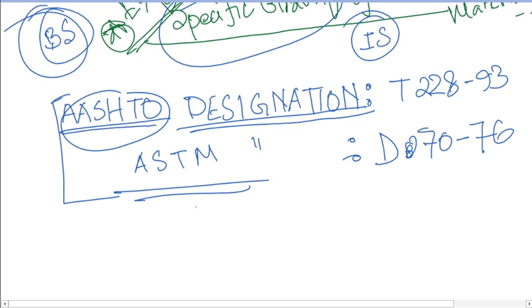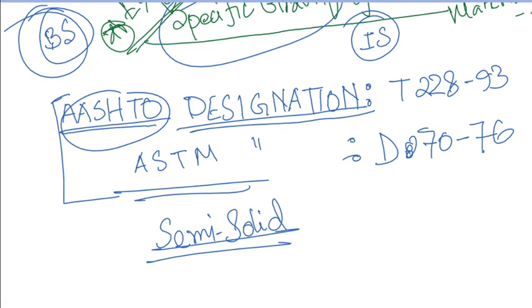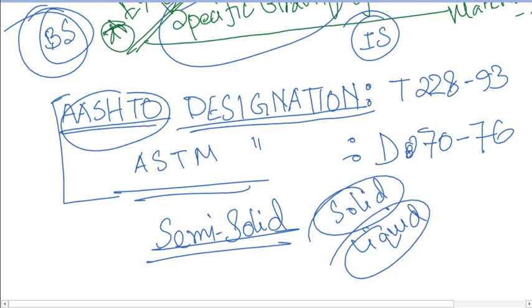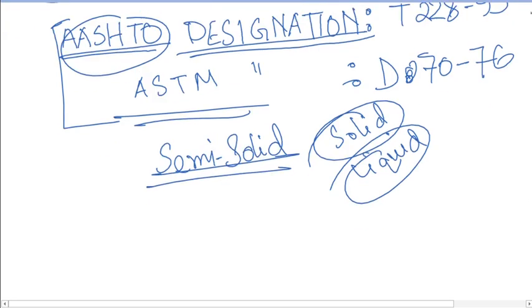So what is our topic? The semi-solid bituminous materials. So what is semi-solid? What do you think? What is the definition of semi-solid? Can you give me an answer if I ask you? In general, semi-solid is the state in between solid and liquid, if you can understand. This is the state between solid and liquid, which indicates highly viscous materials.